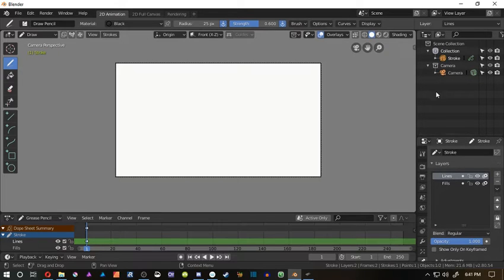So if you're going to use special effects like blur, you're going to have to plan out where you're going to put them within the collections. Okay, so the collections are like groups. They're a lot like groups, yes. Okay, cool. And they function differently to how they did in old Blender.